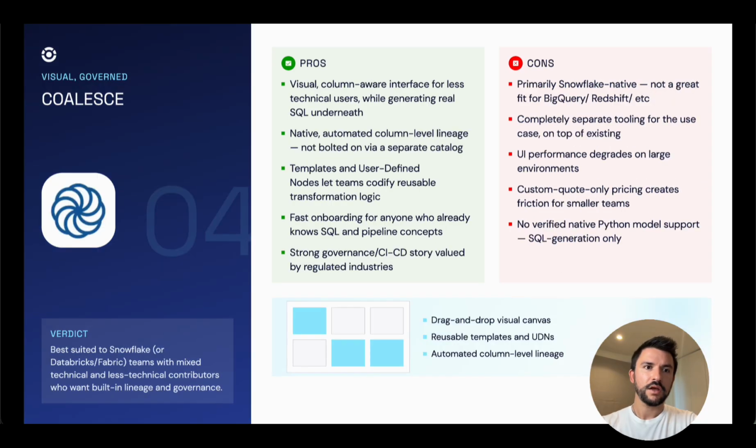And we have Coalesce, not DBT's conference, but the actual competitor tool. Now, because it's actually a UI and platform all in one, Coalesce is potentially more of a competitor to DBT Cloud as a whole than purely DBT Core, but that's probably not going to stop people who are interested in either from looking at it. So, what's the uniqueness of Coalesce?